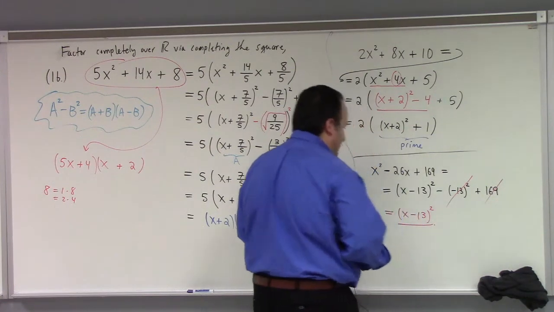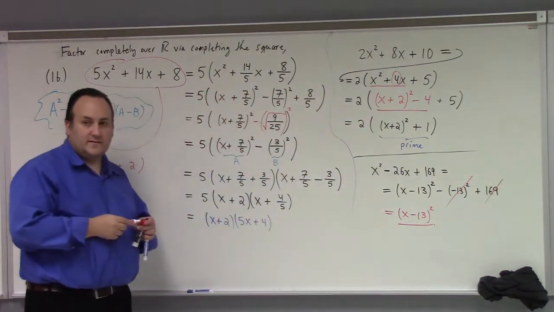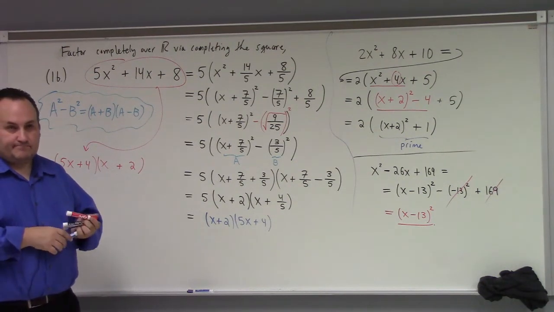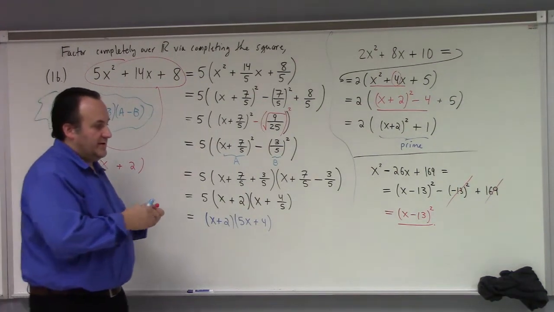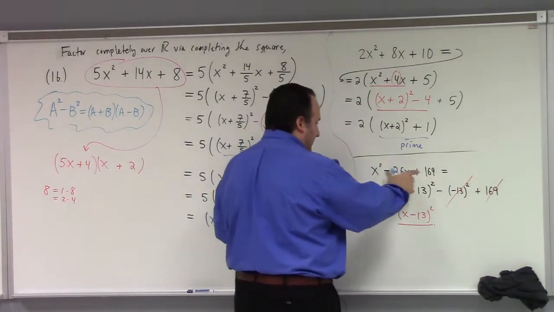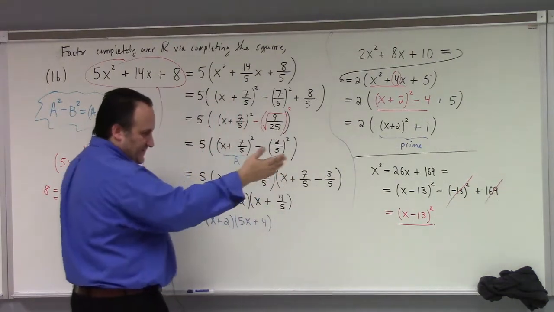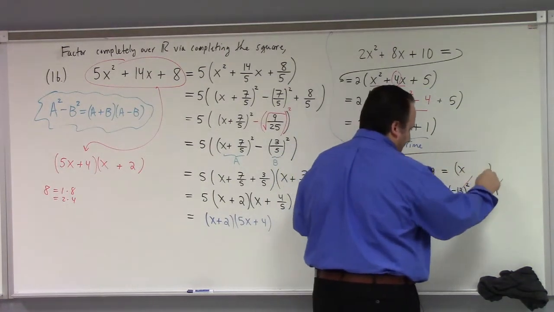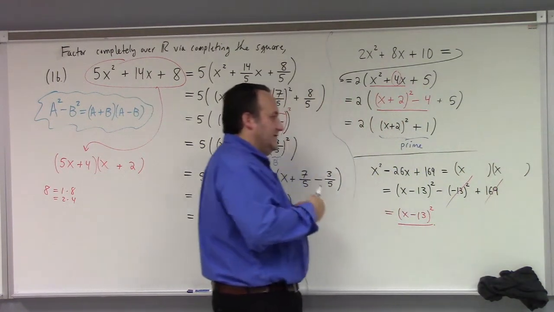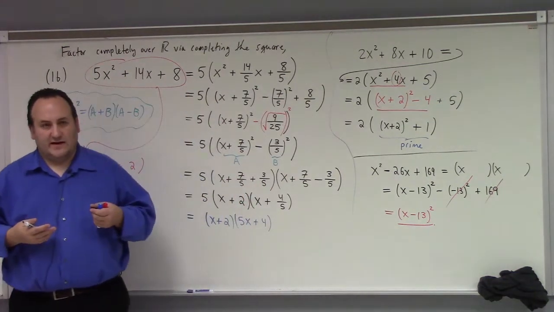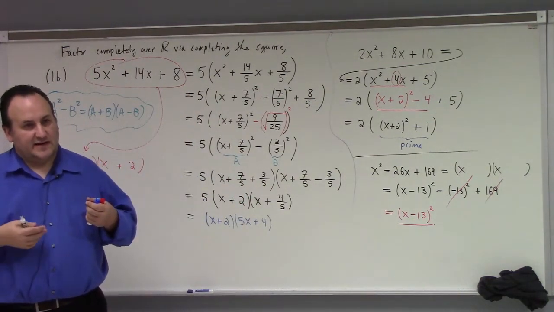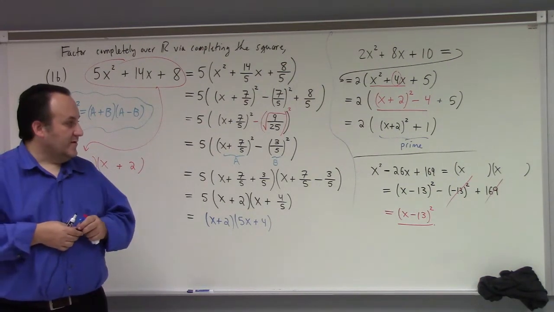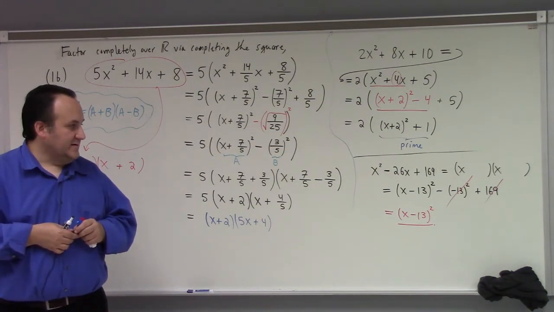So in this case, what did completing the square do? Completing the square actually just straight factored it for you. So when your quadratic is actually just a square, completing the square will just straight factor it, right? And of course you could have seen this by doing the template thing. Well, you'd have to understand that 169 is 13 squared. If you didn't see that, then it's really hard to progress on this.